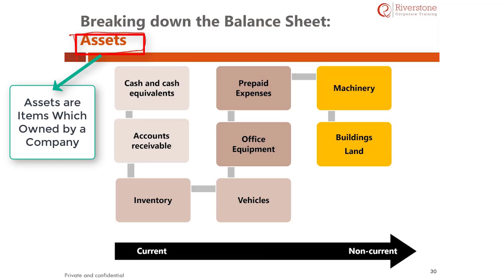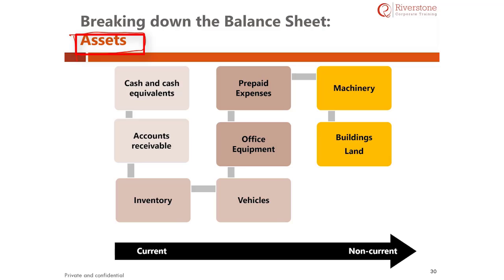What are assets? Assets are items which are usually owned by a company. These are the items which help generate income or economic value for the company. For example, let us take plant and machinery. We need plant and machinery to produce goods, and these goods are then sold in the market to generate revenue. Similarly, inventories are the items we need to produce or finish goods required for selling in the market. Likewise, we have cash, which is an asset used to buy certain assets or to repay the liabilities.